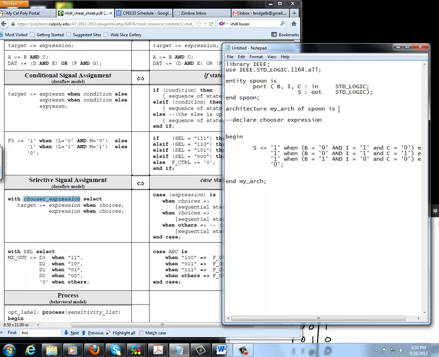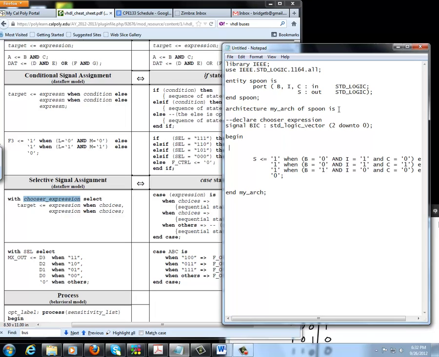So we're going to declare a signal. I'm going to call it bacon ice cream chocolate. BIC is the name of this signal, and it's going to be of type standard logic vector 2 down to 0. So I'm creating a signal of bit width 3, meaning there are 3 bits that make up this signal. Then the first thing I need to do in my architecture is define what this signal is.